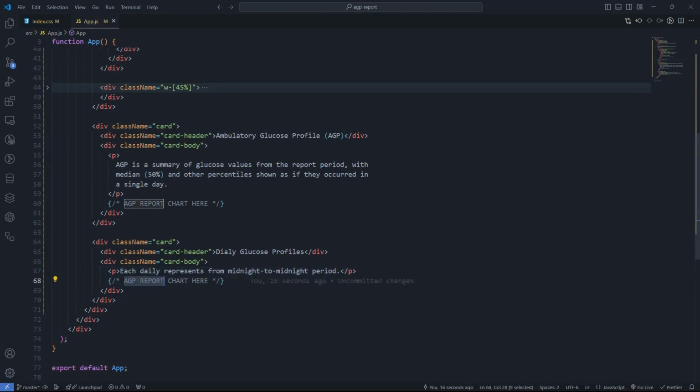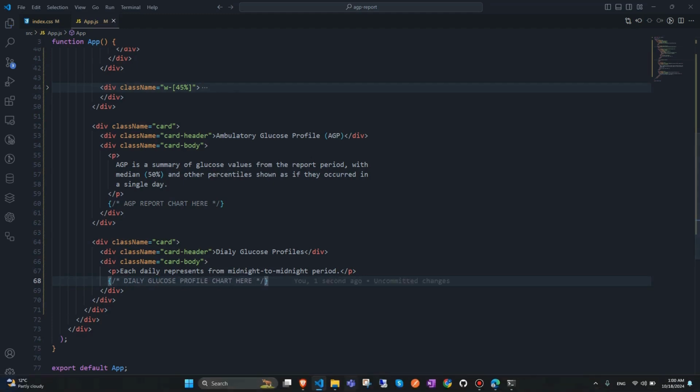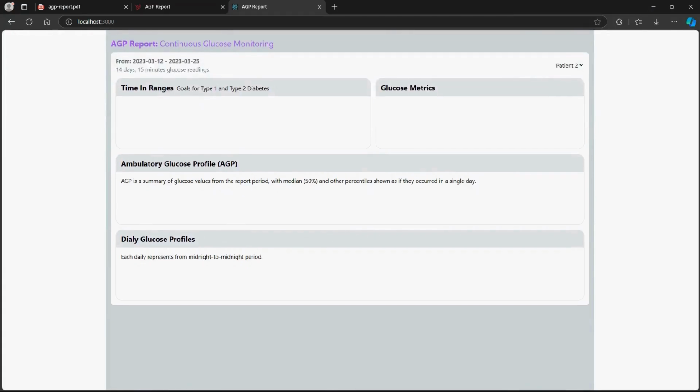So let's change this one to daily glucose profile. That's all.